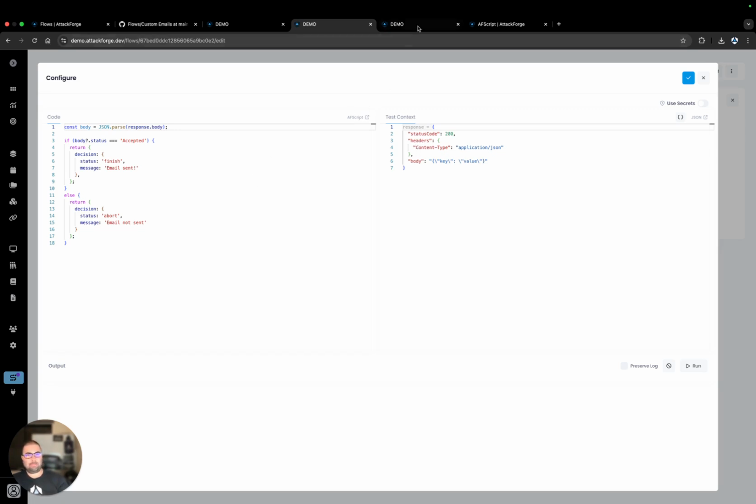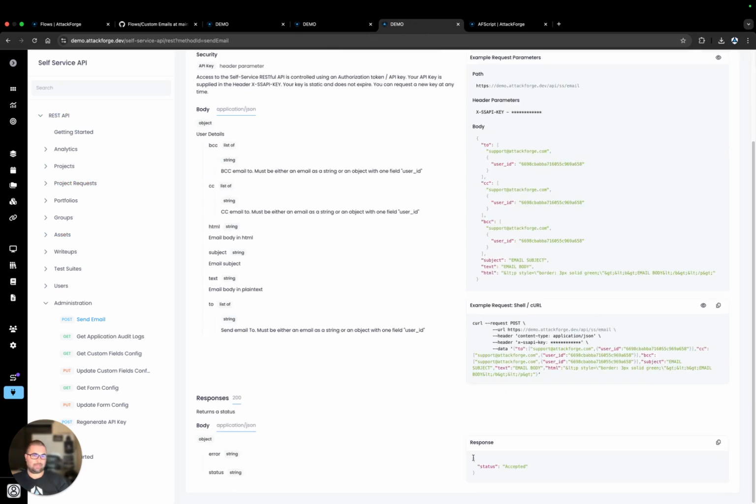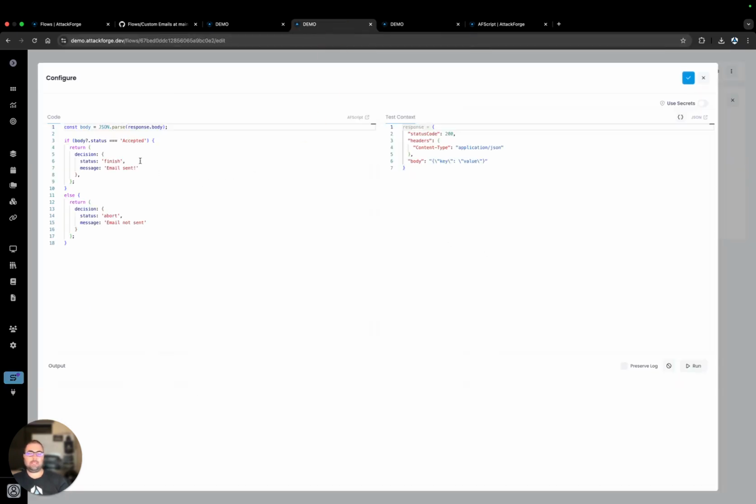Now, based on the API documentation, we're expecting, if it's successful, it will return a 200 with a status field that has a value of accepted. So we can use that in our flow, really just to make sure that that is exactly how we're going to handle it if it is successful.